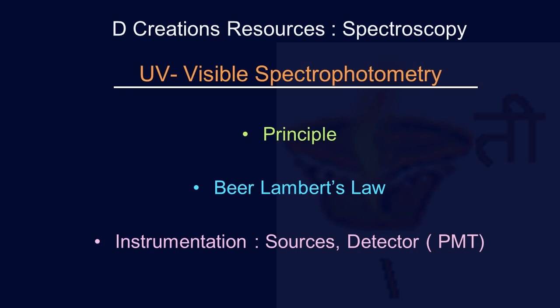Now we also need visible light. So what do we use for that? Usually a tungsten halogen lamp is used, and as the name suggests, the lamp consists of a tungsten filament that heats up when an electrical current passes through it, and it's going to be filled with a small amount of halogen gas. It could be iodine or bromine.